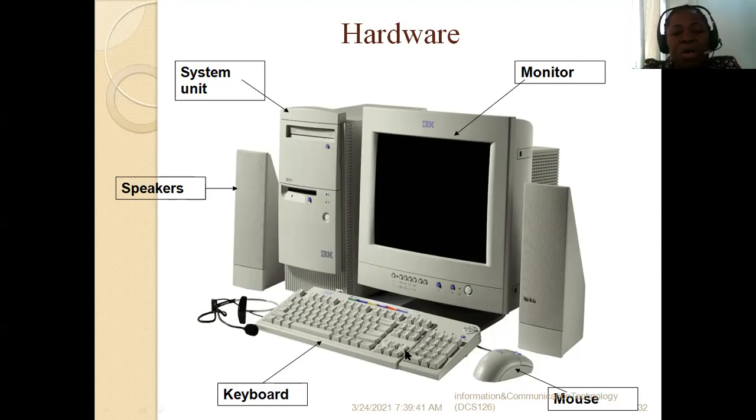Okay, very good. So that is the system unit. It's called the system unit. Inside it, you have the motherboard, CPU, and all the other things we are going to discuss later. But I just wanted all of you to get to know that this is what you find. The typical hardware component will always have the monitor, it will have the system unit, it will have the keyboard, it will have the mouse.